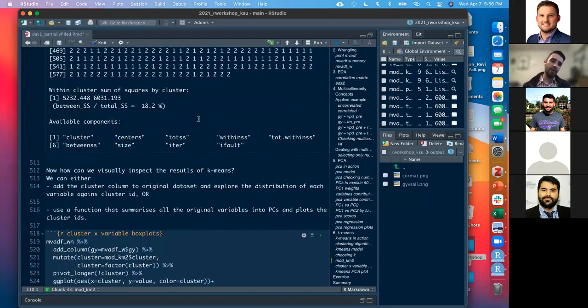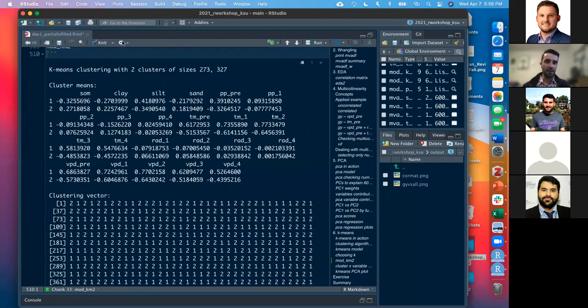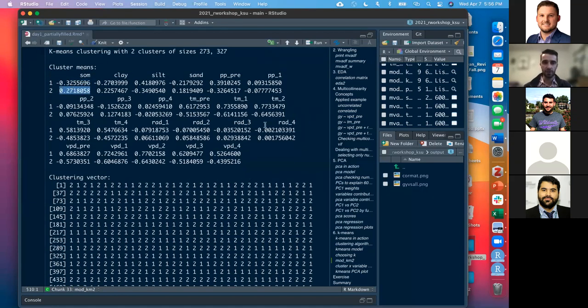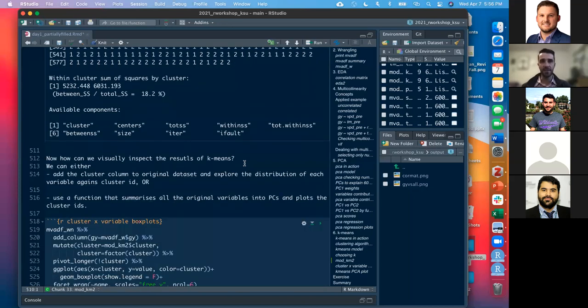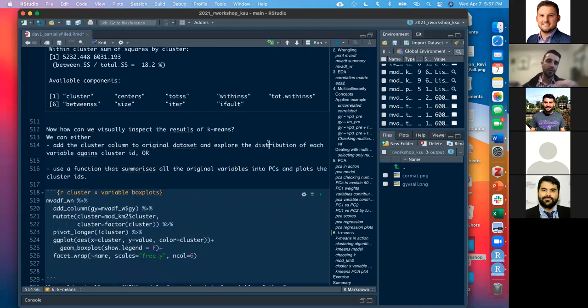Okay, so even though we just have 2 clusters, we have a whole bunch of cluster centers for each one of the variables. I mean, how do we really visualize this, right? How can you make sense? Okay, you have 2 clusters, but how do you see them? How do you know what is what? So there are 2 main ways for us to really inspect how those clusters are affecting the variables, both the variables that went into the k-means algorithm and also variables that did not go into that, like grain yield. As you remember from the code all the way up on the top, we excluded grain yield from the data set that was used for k-means and PCA.